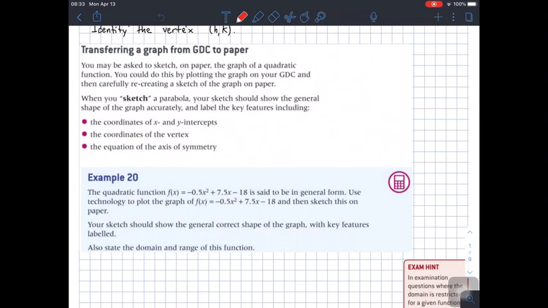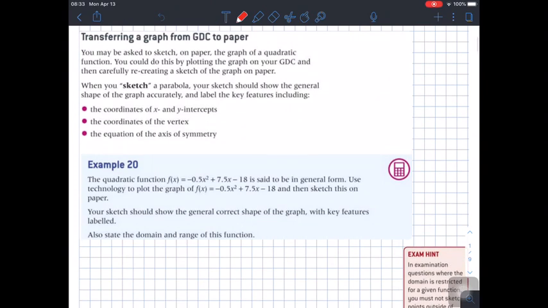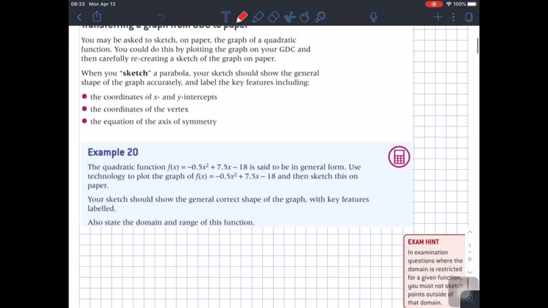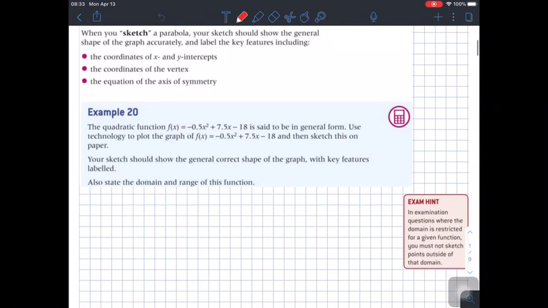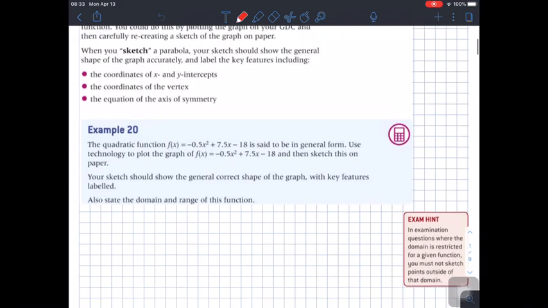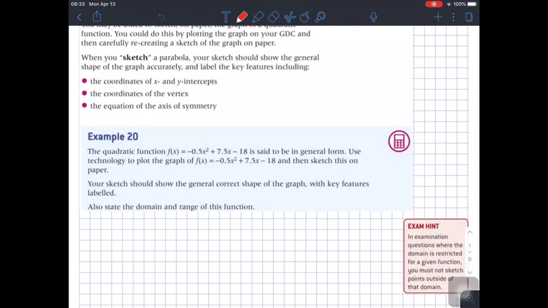Remember that the term sketch means that you should not do a perfect graph, but you should do something that will not take you too much time, but that reflects the main characteristics of the graph. If you have the word draw or graph, then you should do a more precise drawing of the function. But when we have the word sketch, you should only do something quick in which you identify the main characteristics of the function, in this case a parabola. So I'm going to show you how to sketch this particular example.